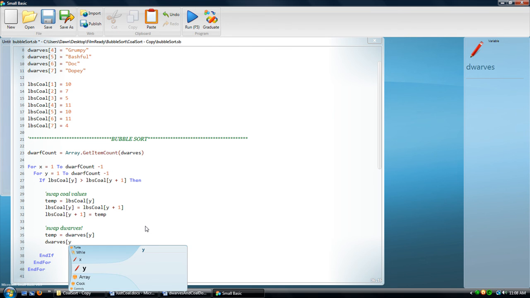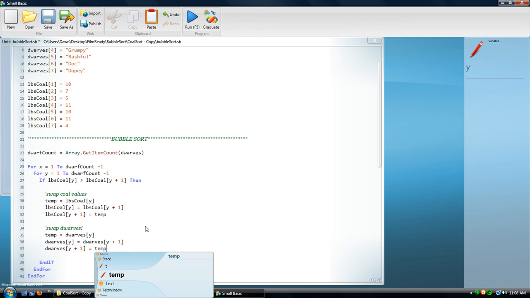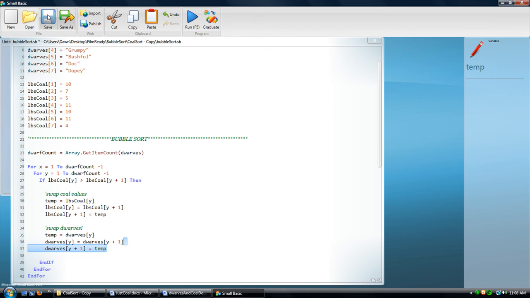Put the y plus 1 value into the y value. And then finally move the temp value that we saved into the y plus 1. Okay, that should do it.